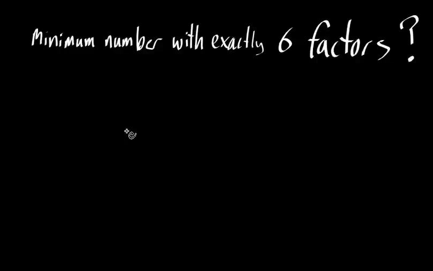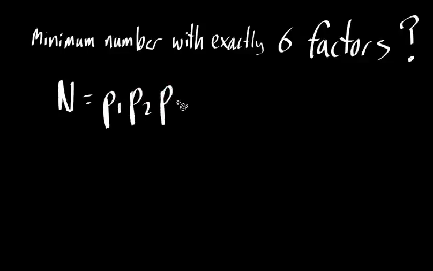And if you're a bit rusty on that, it's just the statement that any number can be expressed as the product of primes. So usually this is written a little bit like this. Any number n is the product of prime numbers: the first prime times the second prime times the third prime, all to some power. We just say that the power of the first prime is alpha, the power of the second prime is beta, the power of the third prime is gamma, and so on and so on.